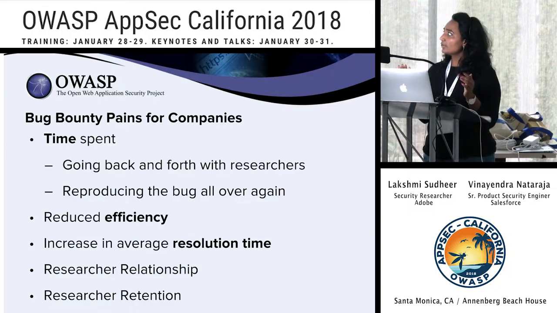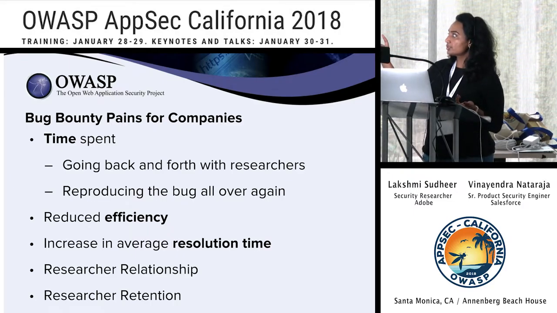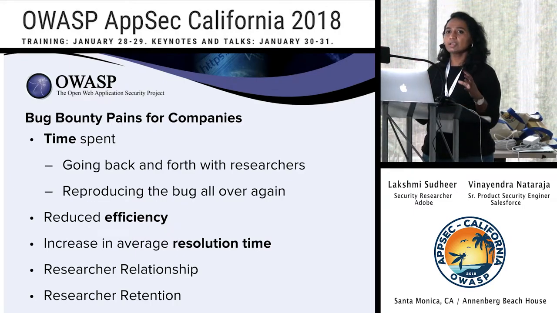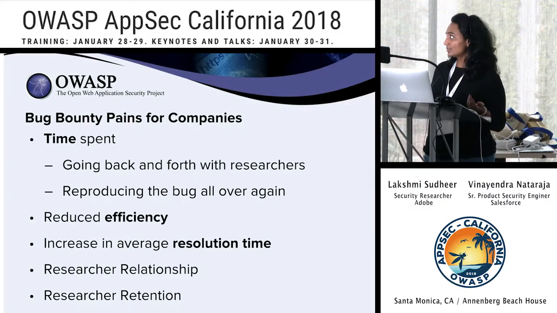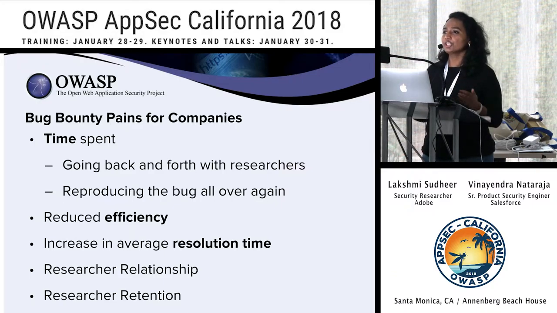This plays a very important role as a metric with bug bounty programs. As a researcher, if I'm looking for companies to take a look into, hack, and find security bugs, I would look into this average resolution time. The longer it is, the less interested the researcher is. A shorter time is more attractive, because I've spent so much time and I might as well get my bounty sooner and have it resolved. So that's one of the issues we'll face because of longer triaging time.